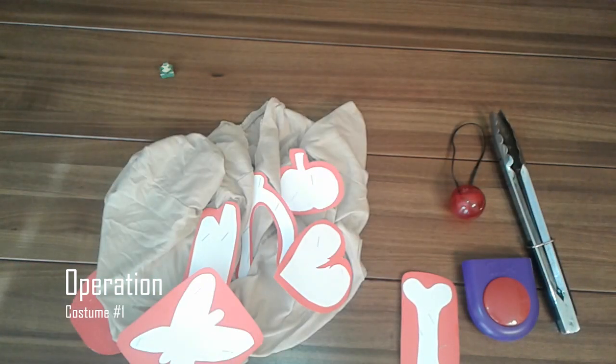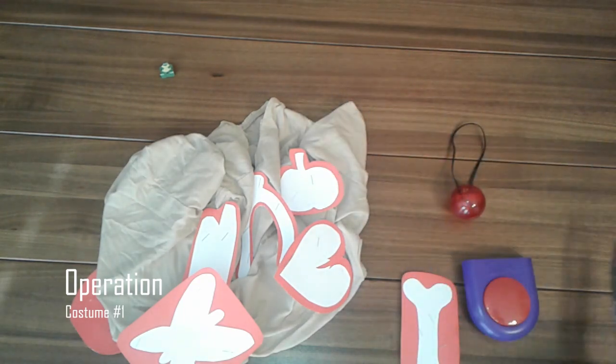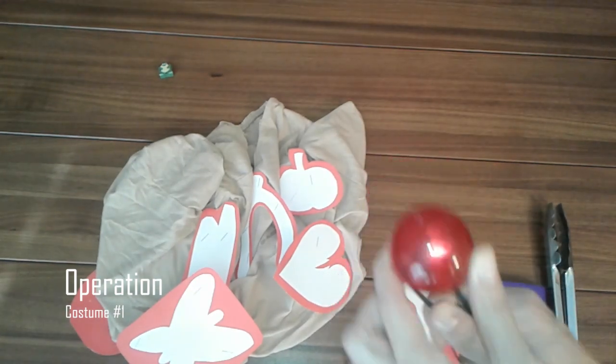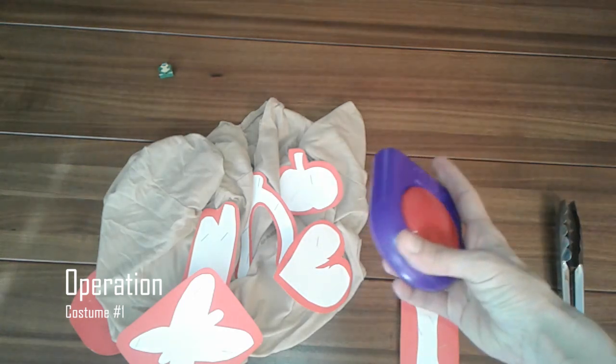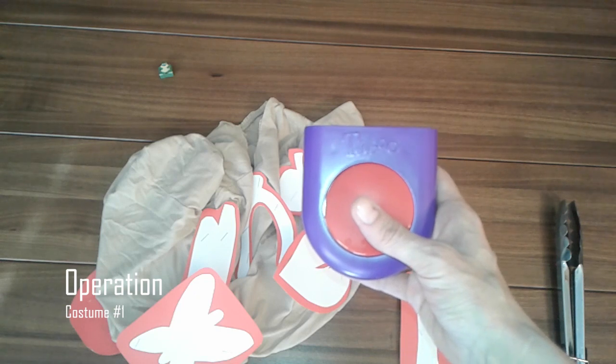The next step was to add accessories. I had tongs to cover the tweezers, a blinky nose, and my favorite part was I hid the taboo buzzer in my shirt so I could buzz at people during the night.